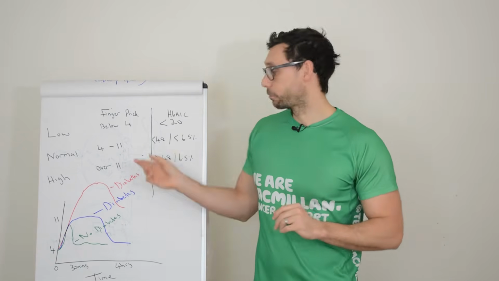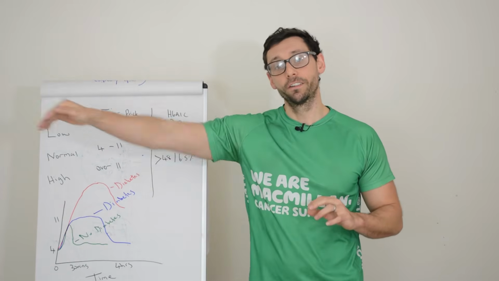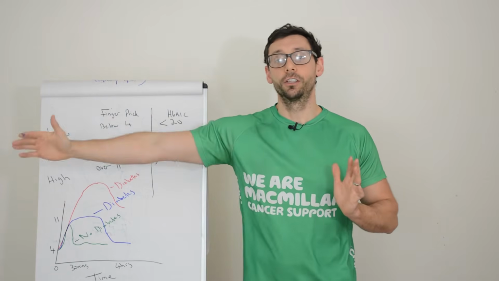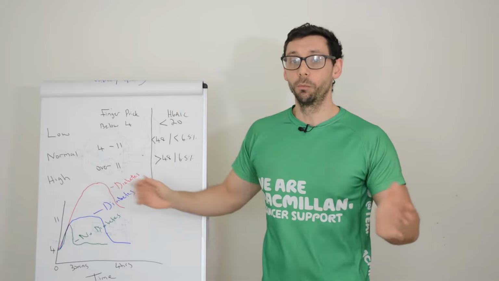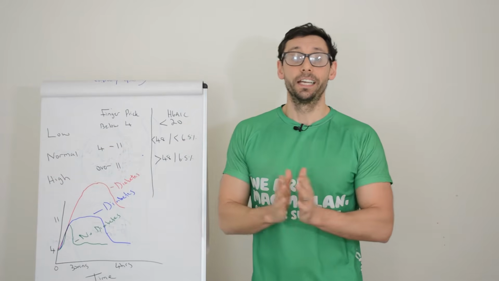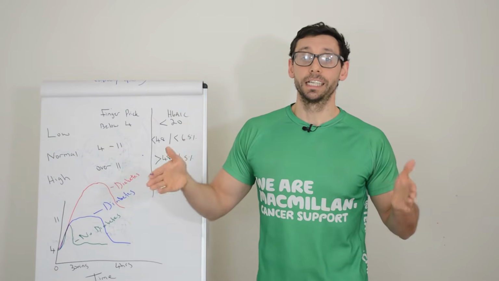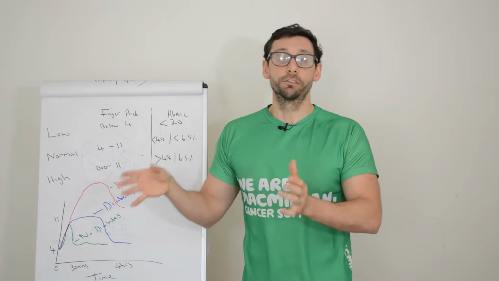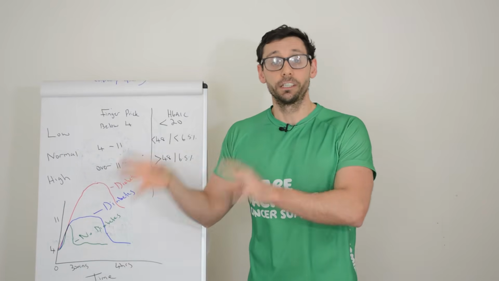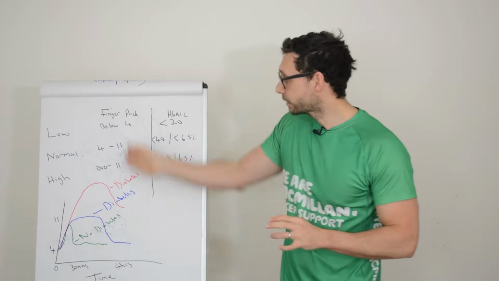Whereas if someone's regularly recording glucose levels of 25, then obviously you've got a bigger gap between normal and abnormal, and therefore your glucose control isn't going to be as good, and that's when the long-term risks for complications and things start to increase as well. So that's the finger prick.